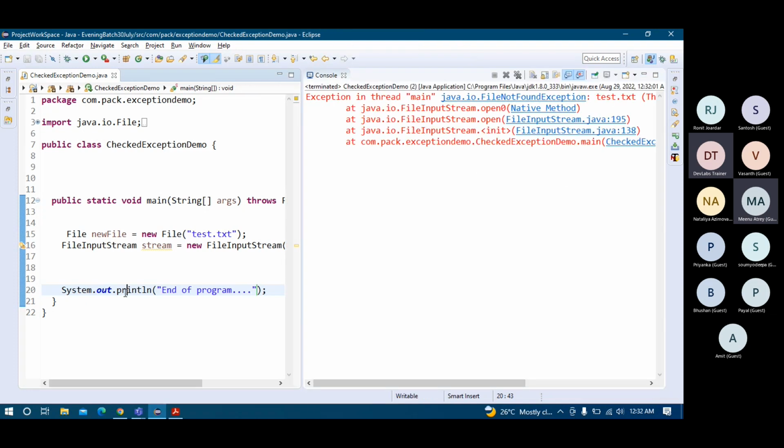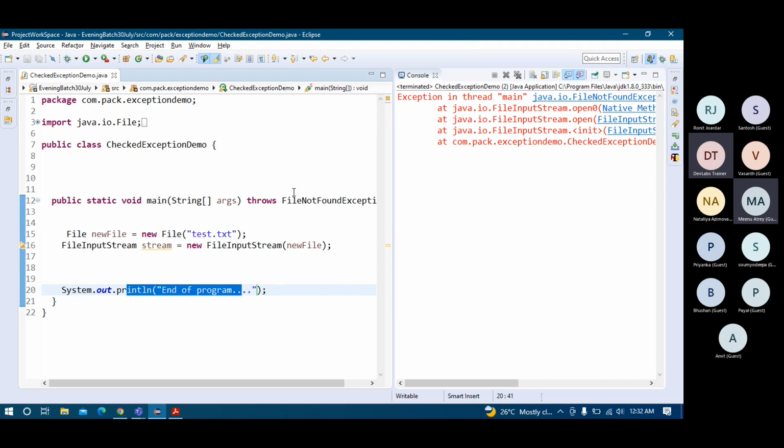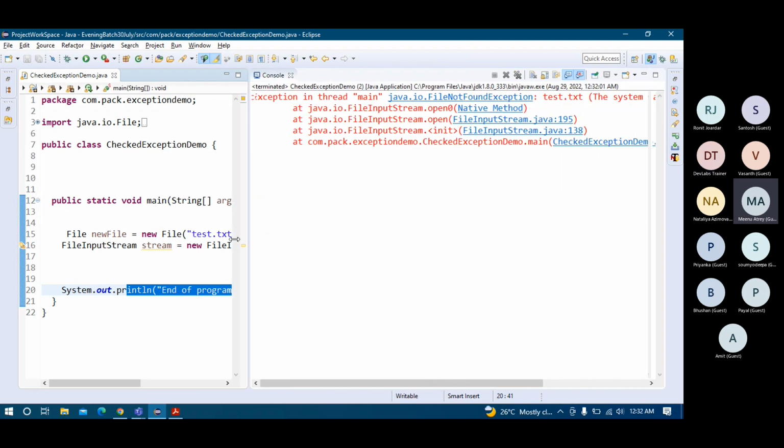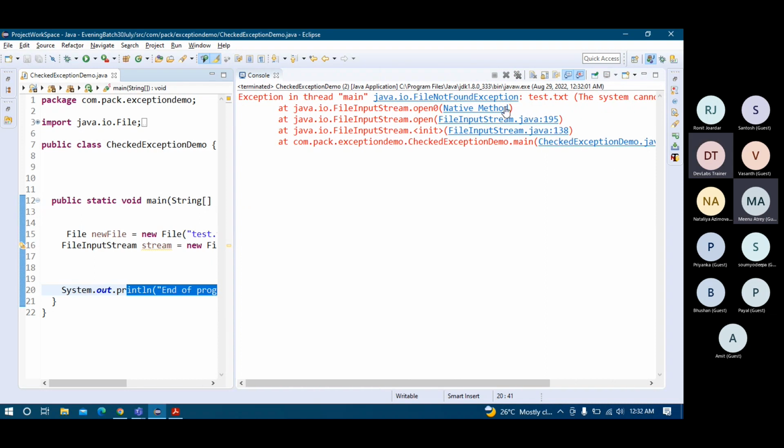So you see here this line never executed, right? Because I told the compiler that this exception will be handled by the caller, I will not handle. You see here again it is calling the same method, but my program is not handling this exception.